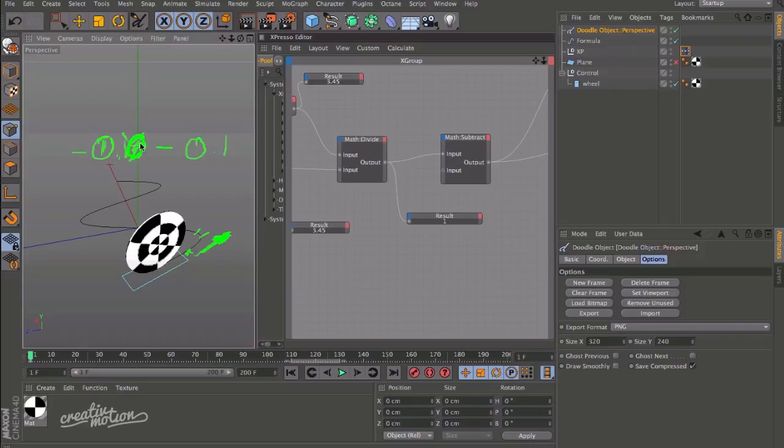You kind of get the idea. So essentially we've got that range to work with.